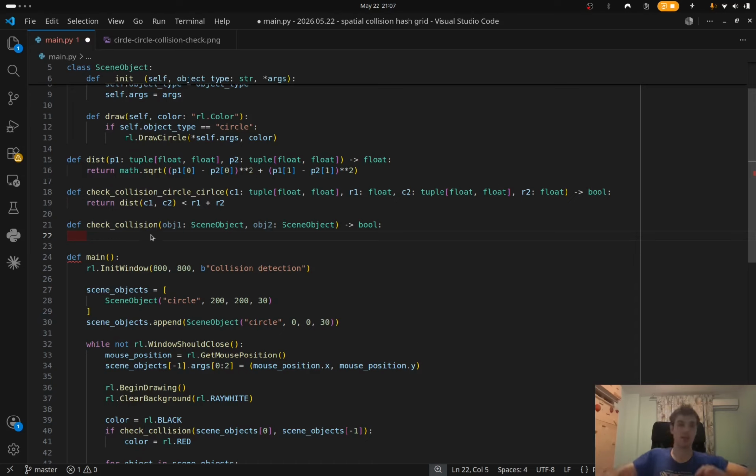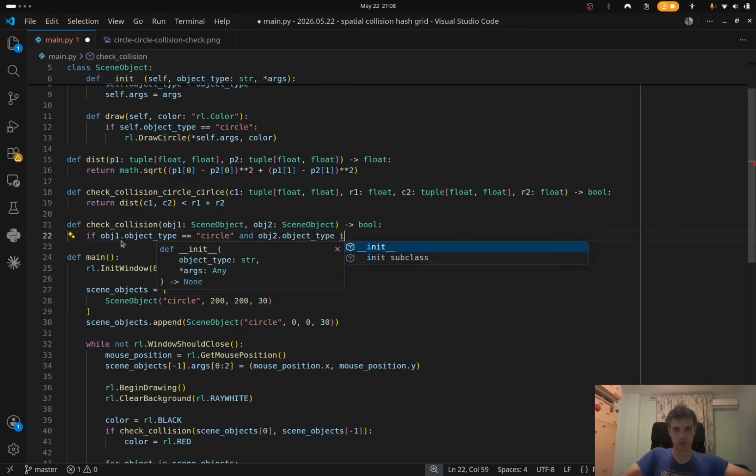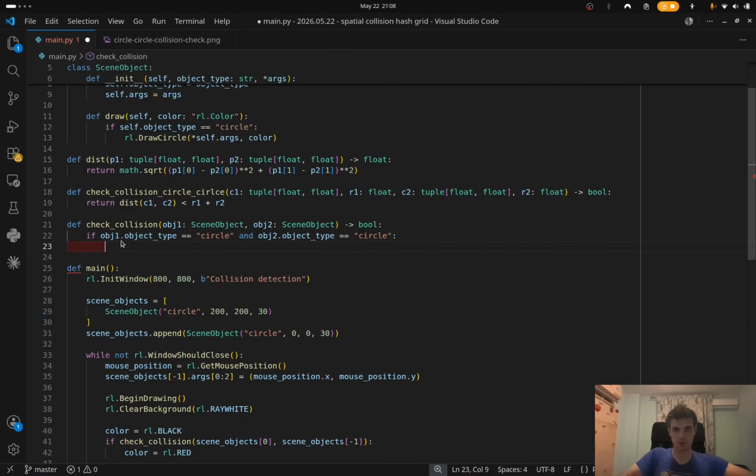This allows you to add like rectangles and so on, and like more things, like convex hulls. But here you just do it like this. So if object type is circle, and object type is circle, then we just return the underlying function. So that would be like object2.args.